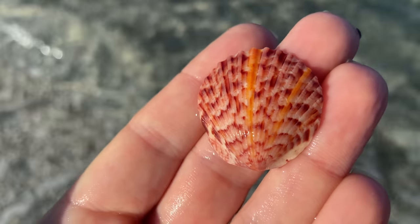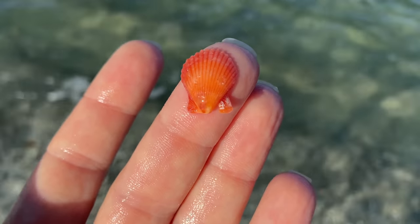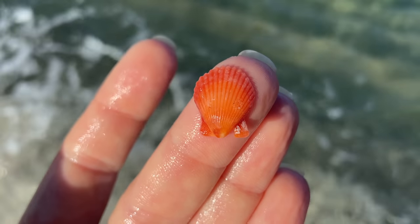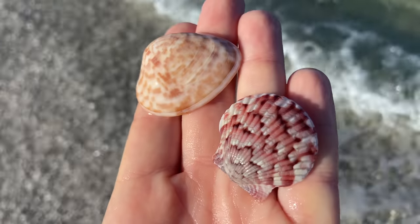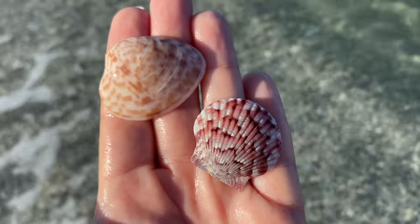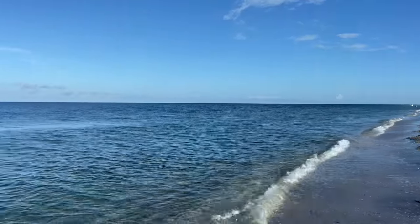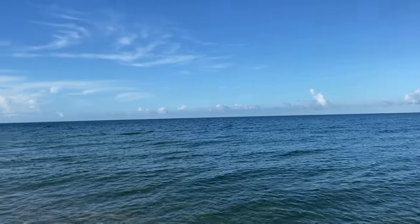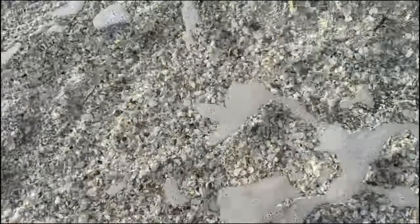Here's a very common shell — a calico scallop with beautiful orange sunbeam rays, just lovely. And this bright orange scallop — I'm in the market for orange shells, so that'll go nicely with my collection. A couple more bivalves: a calico clam and another calico scallop. Now, because of the way the park is situated, there's only one entrance from a driving standpoint, and to get to the very end of the island you have to walk 1.3 miles. Which I love — away from parking lots and hotels.